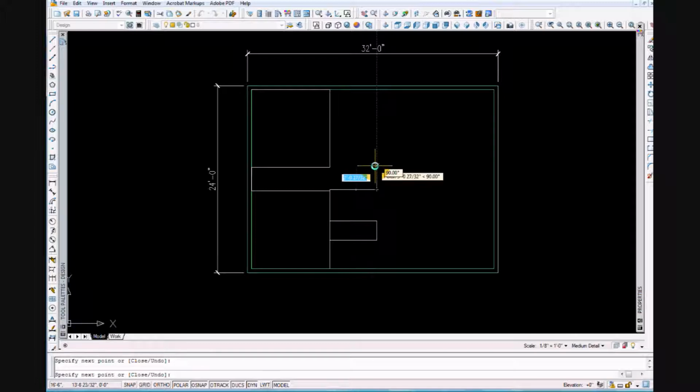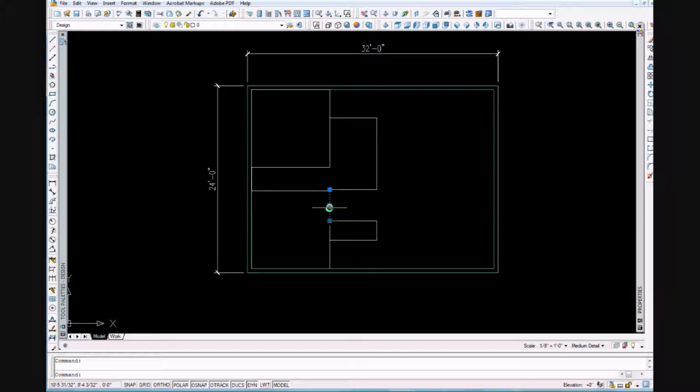Let's go up 9 feet dash 2 dash 1/4. Straight up. Push enter. Let's close it off. Push enter.